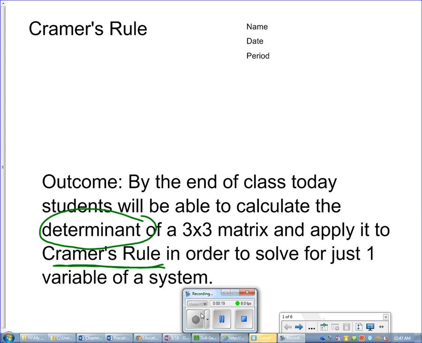And the reason that Cramer's Rule is particularly interesting is because we can use it to solve for just a single variable. So instead of having to solve x, y, and z, we could just choose: what if we only wanted to know z? We can actually save ourselves some work. Without finding x and y, we could find just z. This would be really helpful if we were writing a computer program and we had hundreds and hundreds of variables, and we don't want to wait for the computer to calculate all of those variables when we're looking for just one.